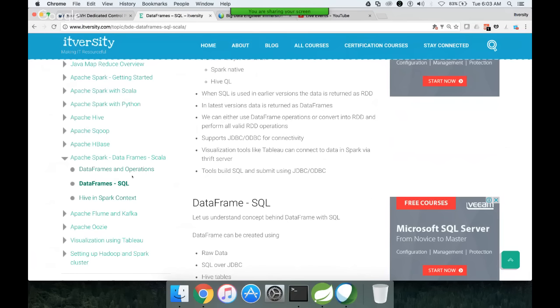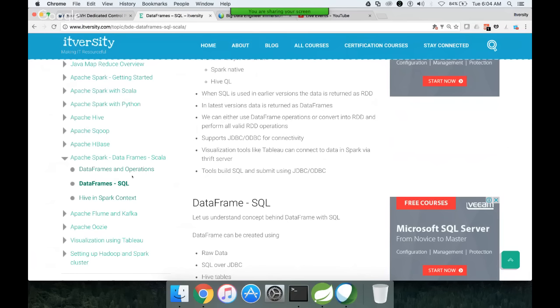When you try to write a Spark SQL, if you are trying to query the Hive tables, it will compile into some Spark native code, and then it will be executed. Now they have created this layer called data frame, wherein you can query Hive tables, and the underlying implementation is the same as using the data frame operations.